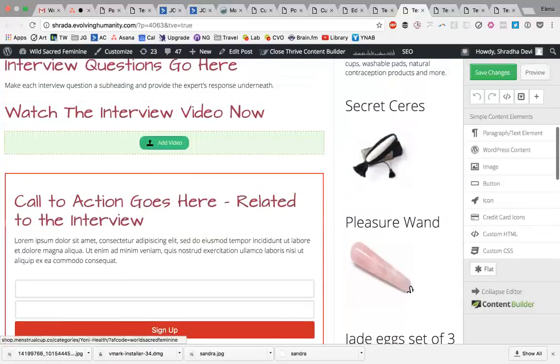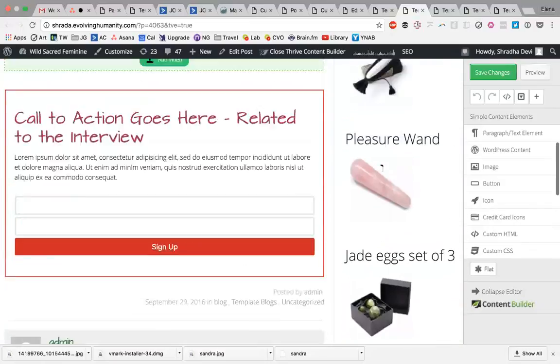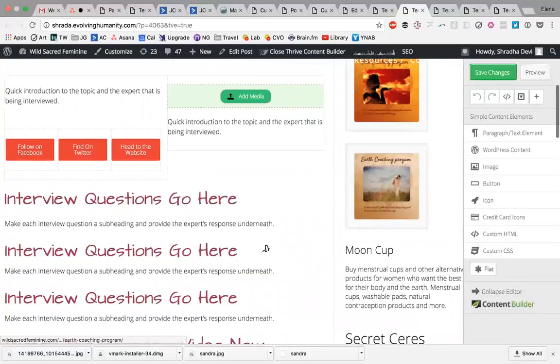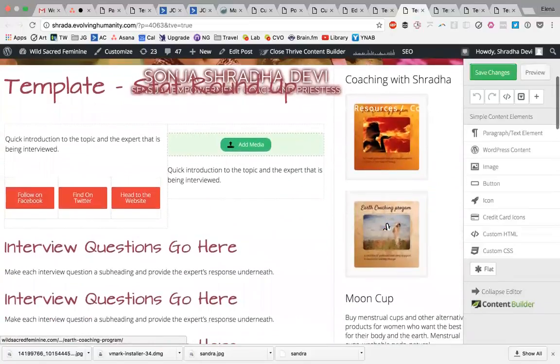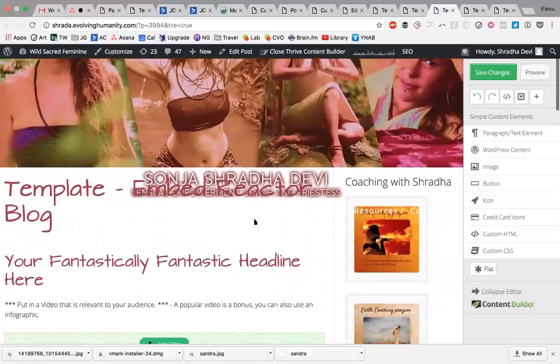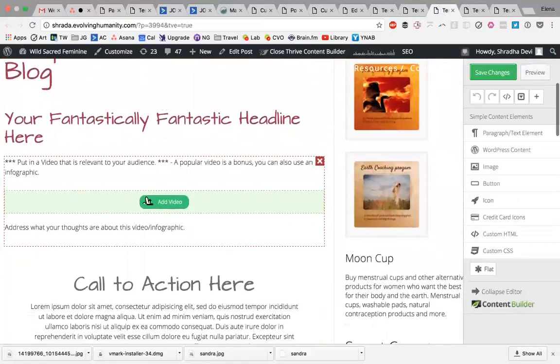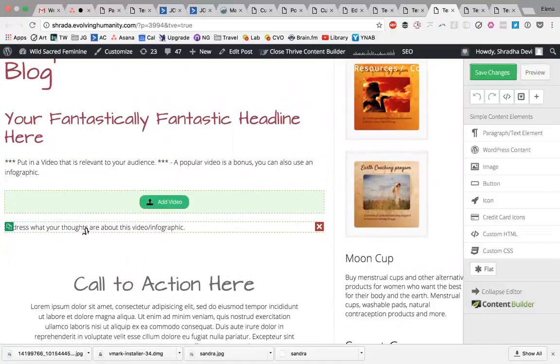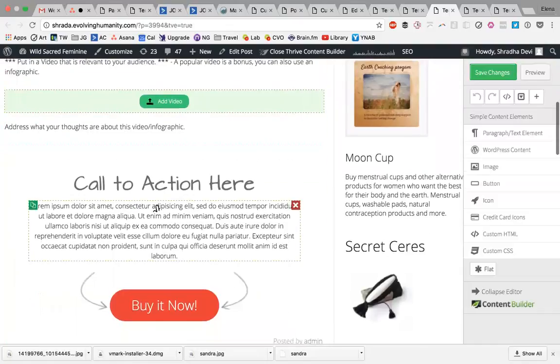And as you can see, we have these different offers on the right. So as people are watching the video or the interview, they have the ability to look at these different products that are there as well. So that is the interview. This one is the embed reactor. Basically, you're grabbing somebody else's video, hopefully a popular video, and then putting your thoughts about it. You can go in and say, this is what I have to say about it, or you can make a short video that references a longer video and put both of them in here along with a little piece of text. And again, we have the call to action.